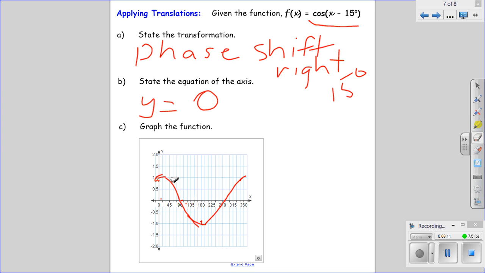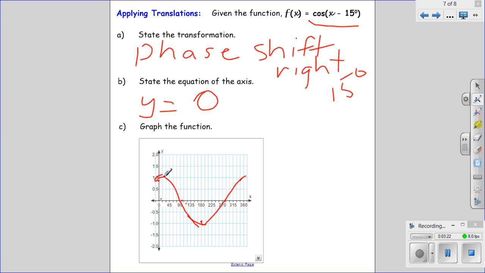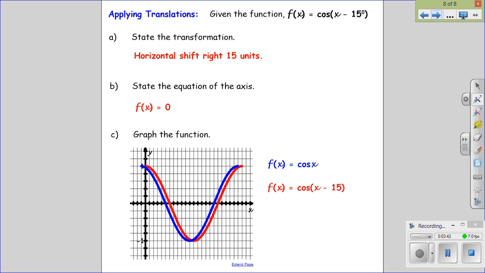Okay, now to do my shift, everything goes right 15, and you'll notice that I made my horizontal scale change by 15 degrees, just so I could make my graph easier to sketch. So everything's going right 15, right 15, right 15, right 15. I want to come over a little more. I'm hitting my minimum a little bit further right, and my max was there. It's a little bit clearer on this page here. So you'll see that the red graph, everything is shifted 15 degrees to the right.